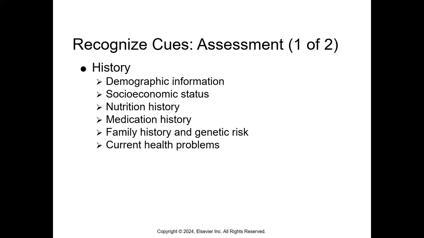Kidney function can also be decreased by patients taking medications like NSAIDs. That includes Advil, Aleve. Acetaminophen, remember, is hard on the liver, not the kidneys. You're going to need to know which medications you can take, which ones you need to avoid, if you're having problems with your kidneys.